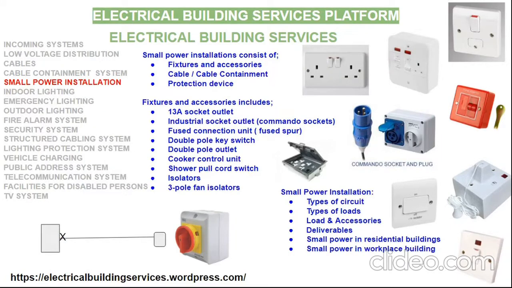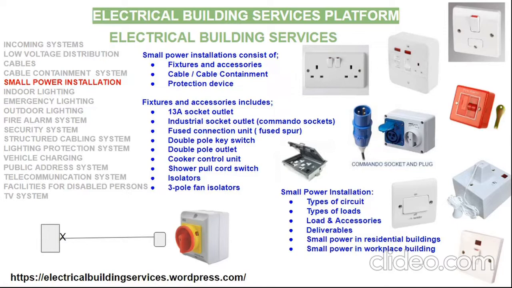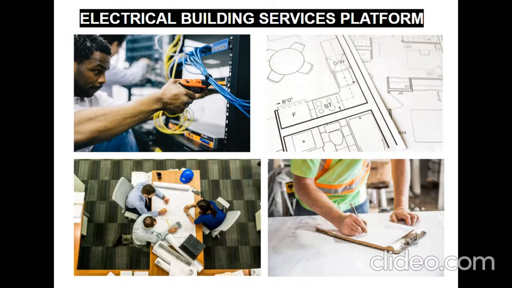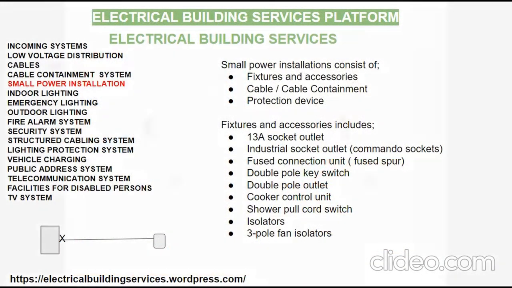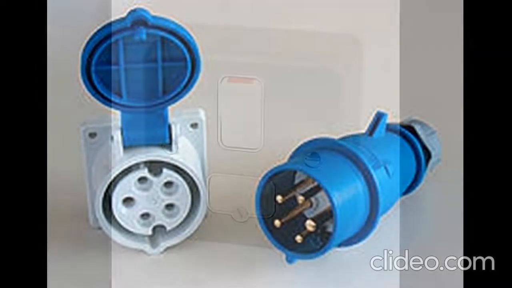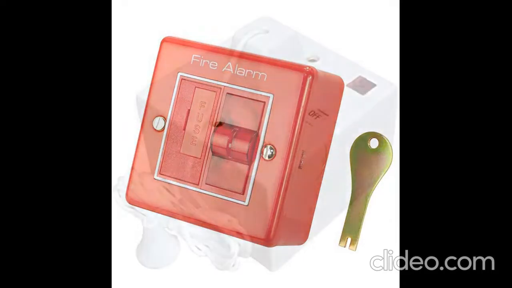Also, we have the track system, like a bus bar power system, which is also a type of circuit, and your equipment is connected to the bus bar or the track system. And you can have your modular wiring system as shown. So these are the various types of small power circuits that you will encounter and need to use when you're doing your design.